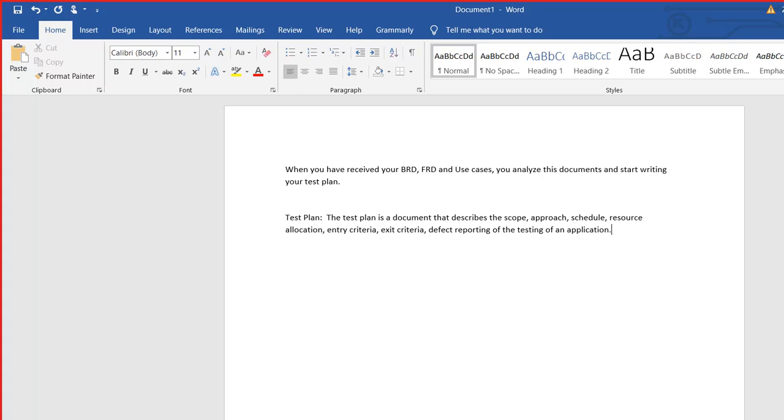What is the purpose of preparing the test plan? Before you start the testing, you have to know the scope of the testing. Scope means what functionalities we are going to test. A website might have 1000 functionalities. Out of 1000, we might be testing only 100, depending on how much the developers have developed.